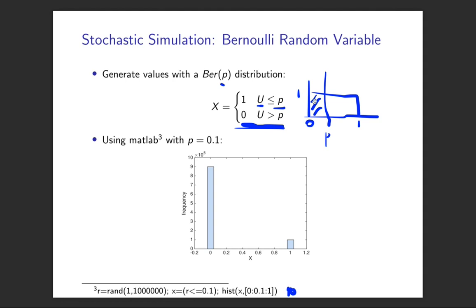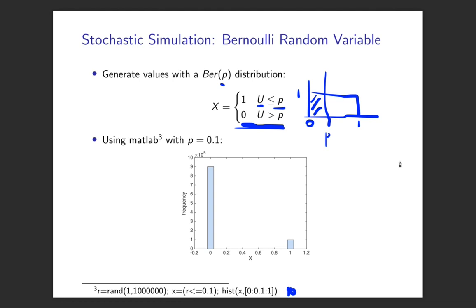So the fraction of times that we expect to land in this area is going to be p, and the fraction where you land above p is going to be 1 minus p. That's exactly a Bernoulli random variable. So we can map from our uniformly distributed random variable to a Bernoulli one using this nice trick. Once we have a Bernoulli random variable, it's a really basic thing we can use in lots of ways. It means we can simulate coin flips, bit flips, and all sorts of processes, in a really straightforward way.